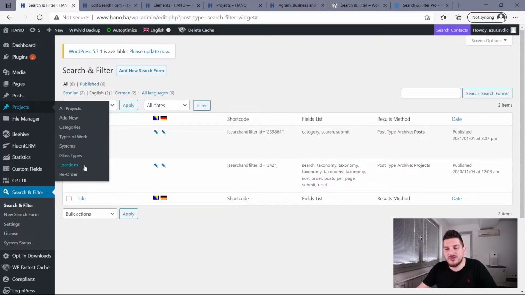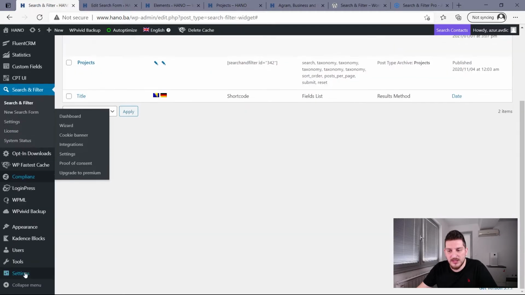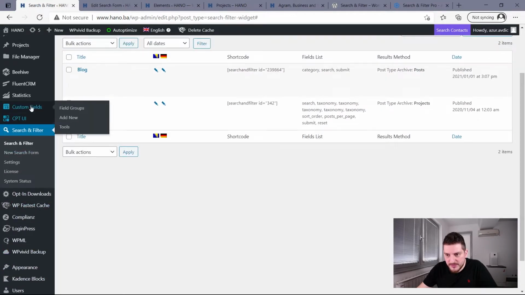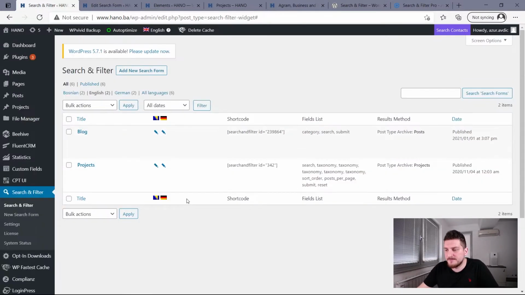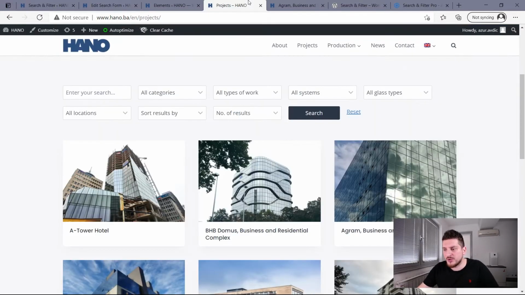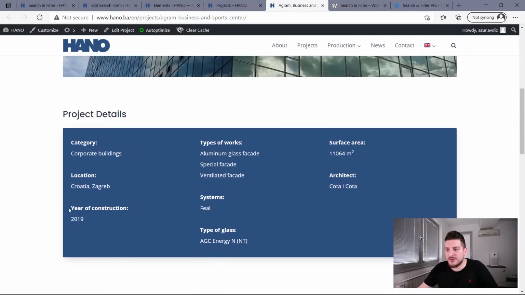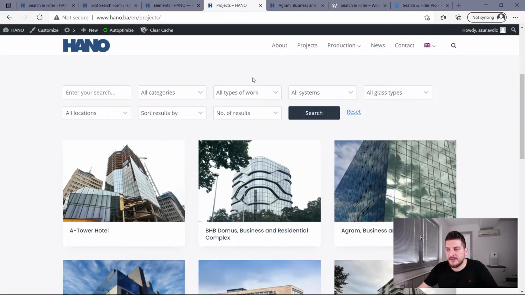and then I have also some custom fields which I do with, where is it? Custom fields. So this is the ACF custom fields plugin. Those together appear on my projects. If we open one of these projects, as you can see here, we have project details, and I have lots of these custom fields and custom taxonomies displayed, and I want to filter that with my filtering system here.